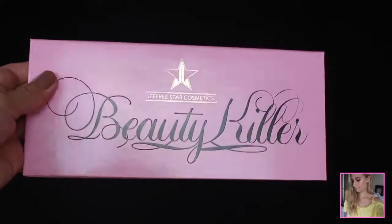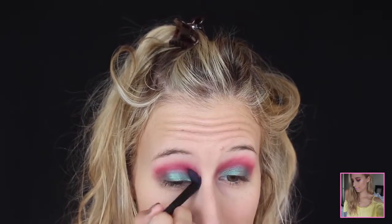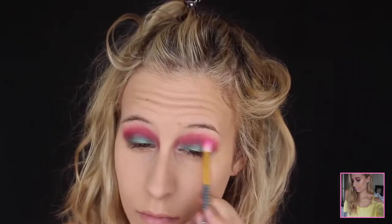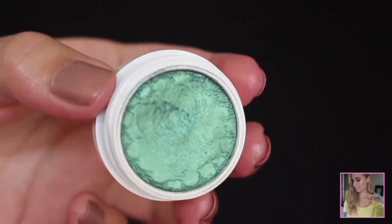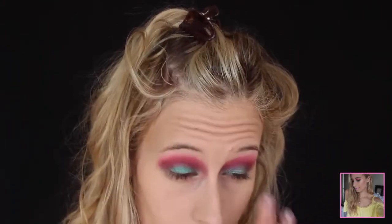Now we're going to go back in with the Beauty Color Palette and use Violence again and place that in the deep crease using the e.l.f. blending brush just to make sure that we didn't lose too much color whenever we were adding on Flower Shop. Then we're going to dip our crease brush back into Star Power and then blend out the blown out crease color in with the deep crease color. Then we're going to go back in with the ColourPop eyeshadow in Flower Shop and just dab it onto our lid just in case we lost a little bit of it whenever we were putting on Violence. I do a lot of back and forth when it comes to looks like this.